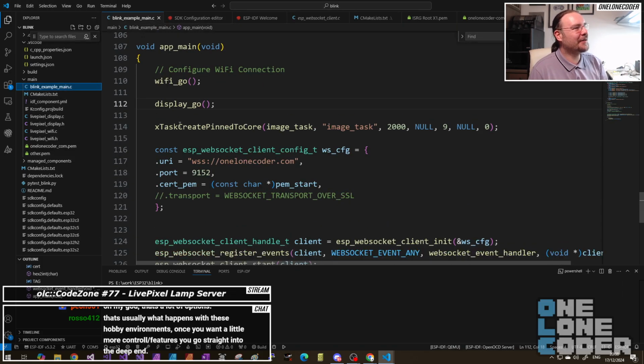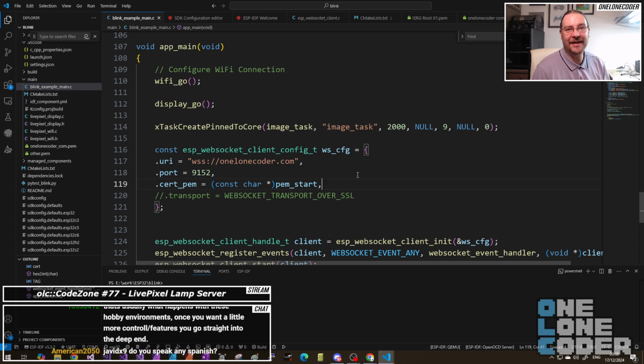Right, let's have a look. Where are we? So once we've created this task and we've pinned things to the correct cores, I then go and create what's called a WebSocket client. Now, WebSockets were new to me until about a month ago, and I started playing around with one. And I posted some code on the Discord server where I had a little application. People could move a cursor around, basically, in a Pixel Game Engine application compiled with Emscripten and thrown onto the web.